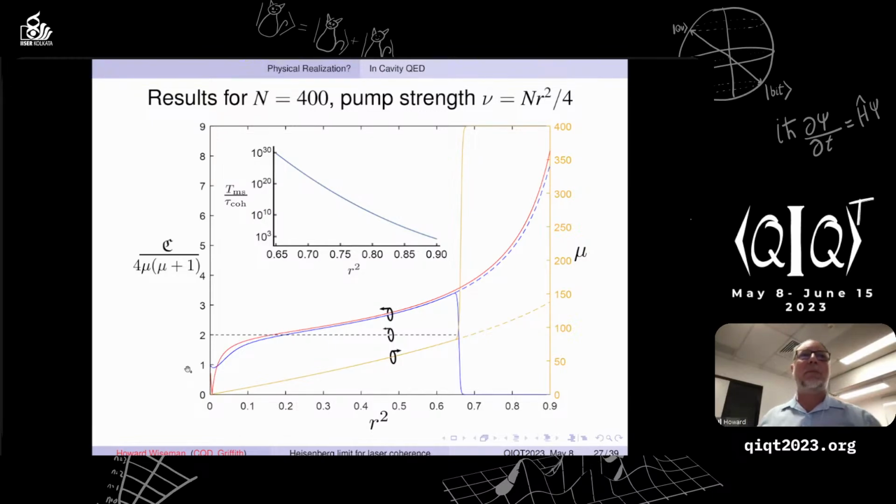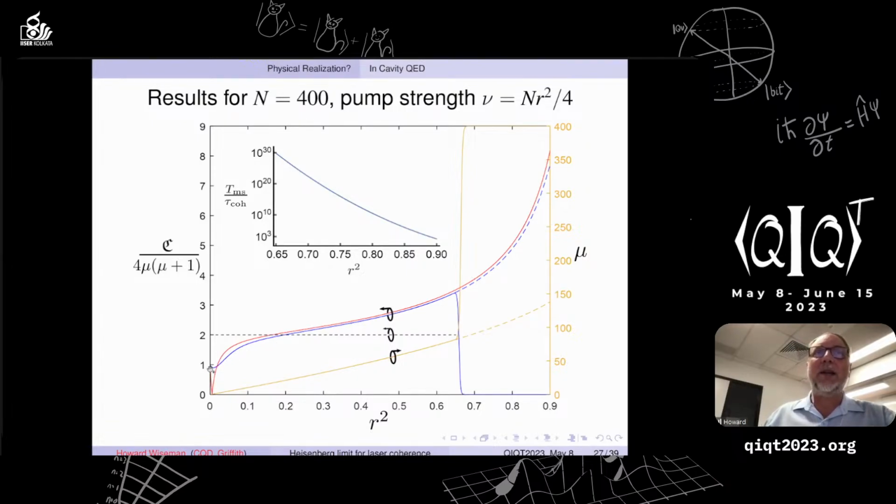But we don't care about that. It's interesting, I think, the way it behaves. It's less trivial than one might have thought: for very small pumping, it is just equal to what the Schawlow-Townes limit says. It has this plateau here, which I find interesting. That plateau suggests it does have a slope, but if you squint a little, it looks as if it plateaus for a bit and then goes to a different scaling. Because we're plotting the coherence divided by mu squared, I think that's evidence that initially it looks something like mu squared, but then as mu gets larger, you start to see this different scaling.